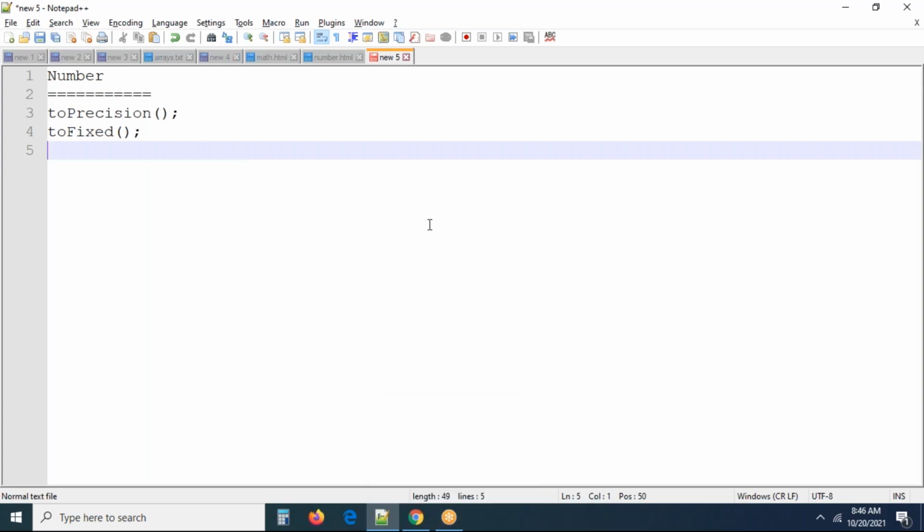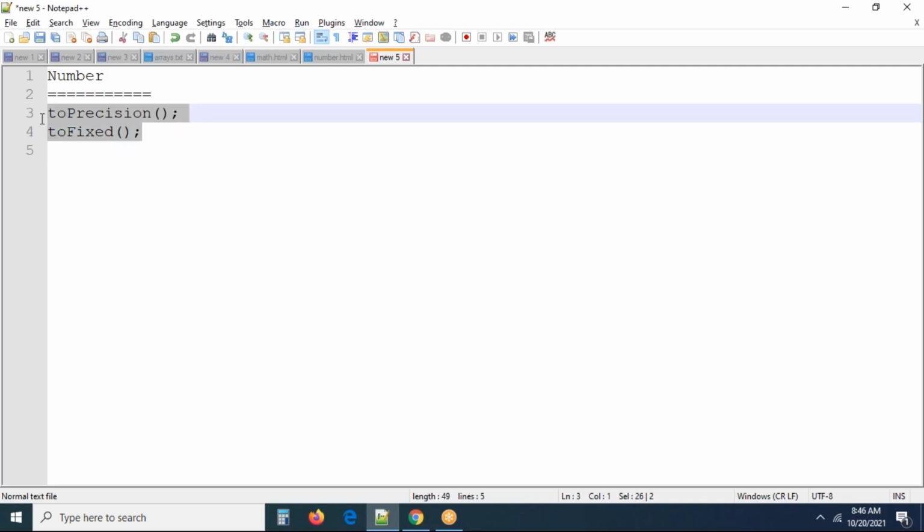The Math object is especially for working on calculations. The Number object is used for converting values into integers or floating point values, whatever it may be. If you want to convert them, we can use the Number object. Both are going to be helpful at any time. I don't know the exact situation, but whenever you have many calculations in your JavaScript application, definitely the Number object and Math object will help you a lot.